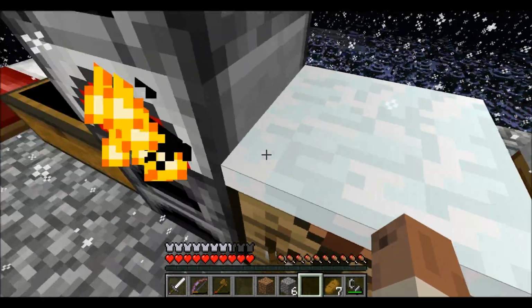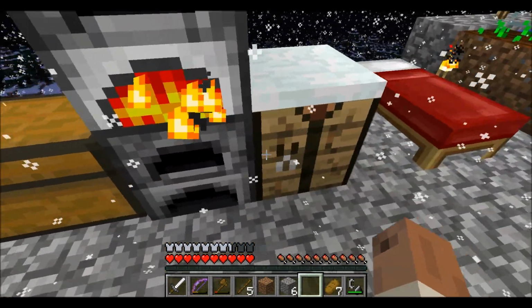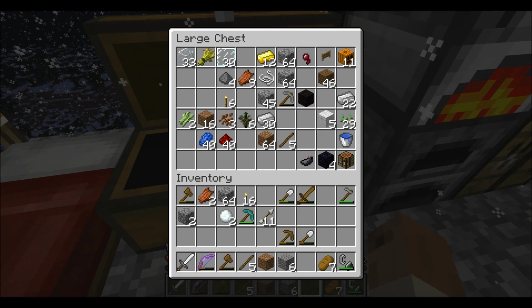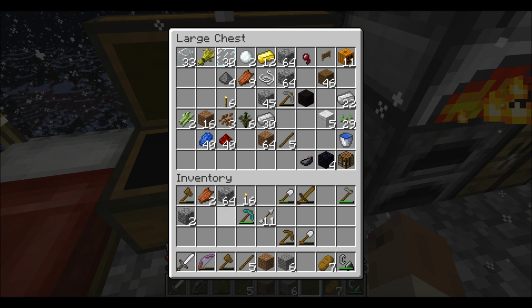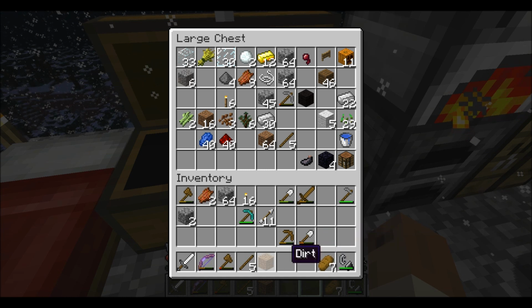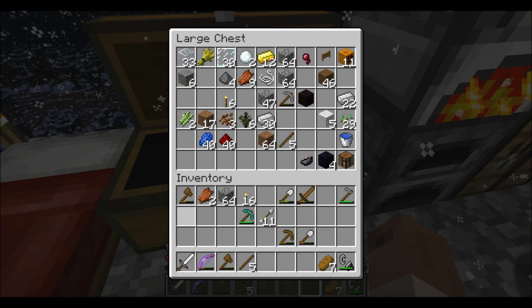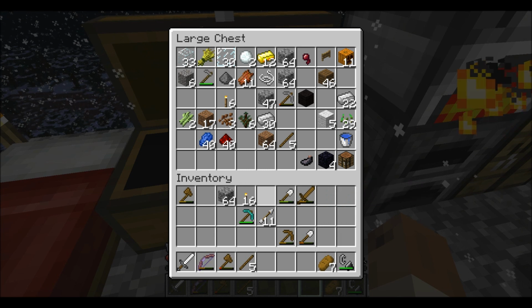Maybe with a skeleton, yeah. Then we might be able to make a wither if we get 4 soul sand. Then we can make a beacon. We need 3 skeleton heads, which I don't think we'll get today. It takes a long time to get them.